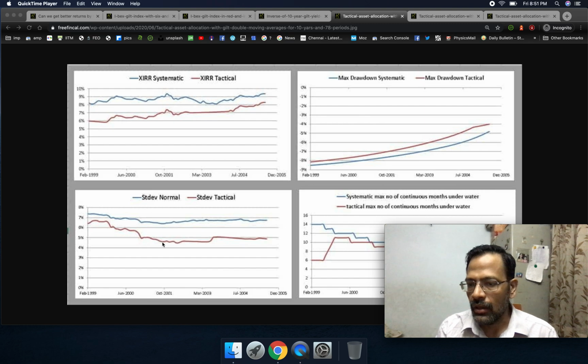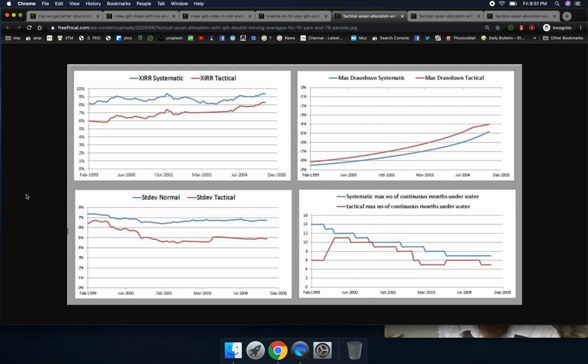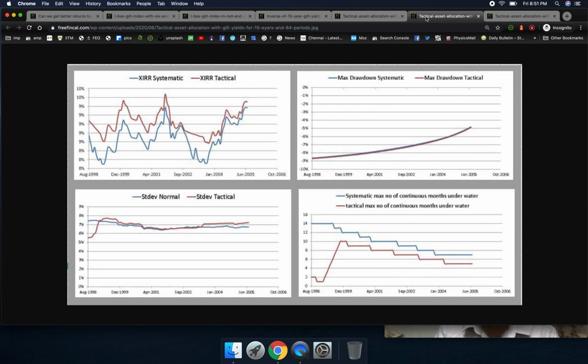The risk is better. So what I would suggest is, this is not an easy graph to understand if you're a newbie. So I would suggest you pause the screen right now, or you go to the article and you look at it once, and then you will be able to appreciate it better. So this doesn't seem to work too well, so we do a little bit of a different approach.